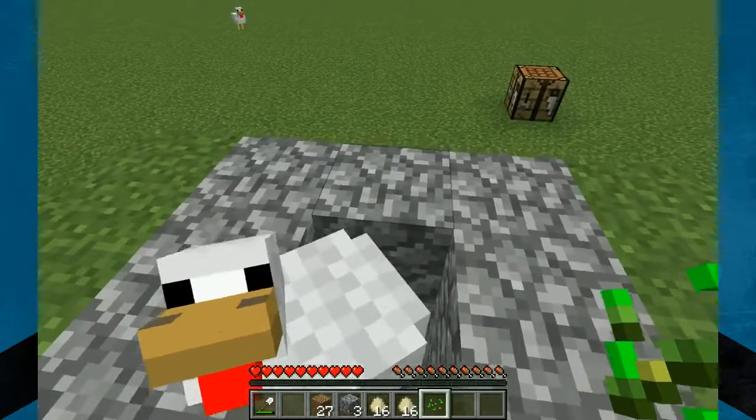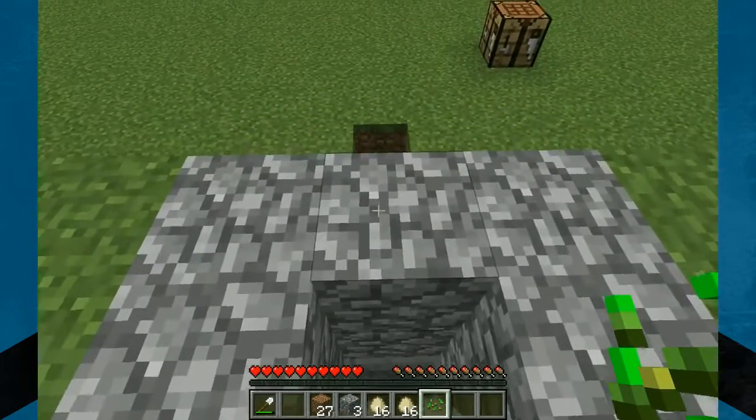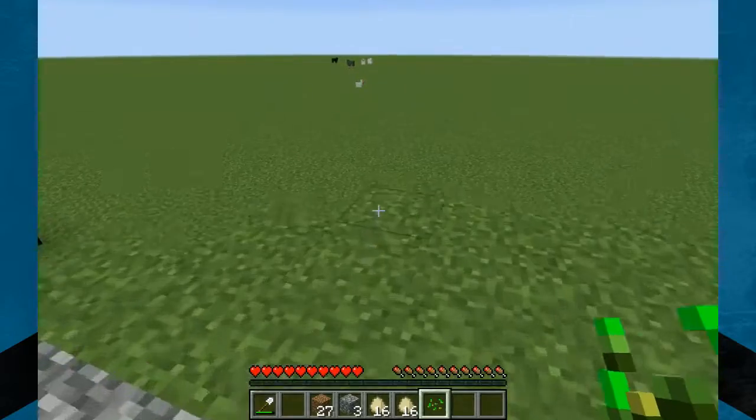And we'll just push these little chickens in. And you want to make sure you're holding shift when you're pushing them in too. Because if you're holding shift, you can't fall into the thing. But if you're not, you absolutely can.